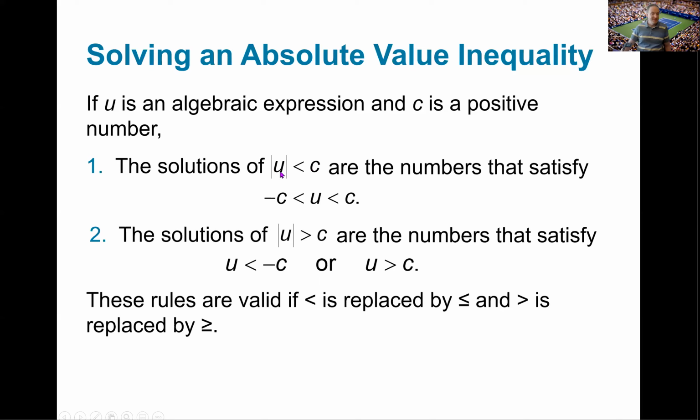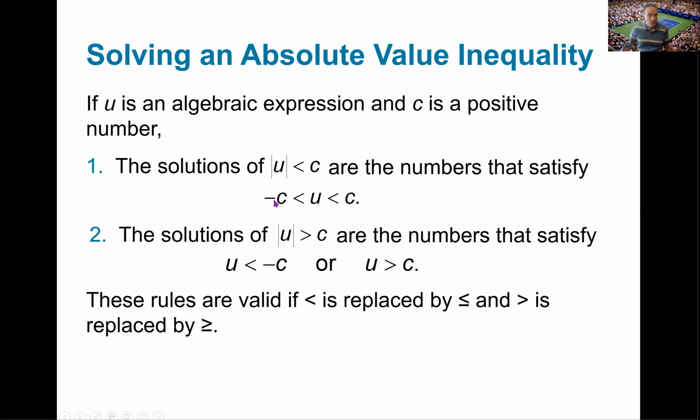However, if u is a negative number, that absolute value is actually going to be multiplying it by a negative to change its sign, which in that event flips the inequality, and that less than becomes greater than. So you just say, well, now I need the greater than sign to u. This is u is greater than the negative of c.